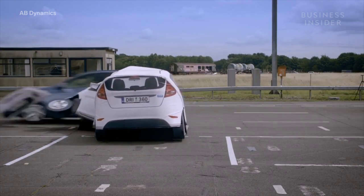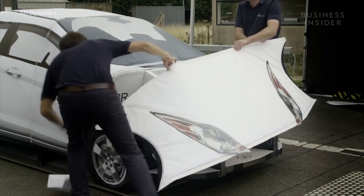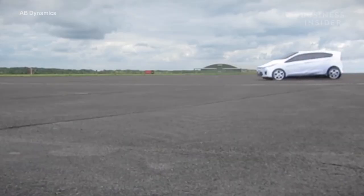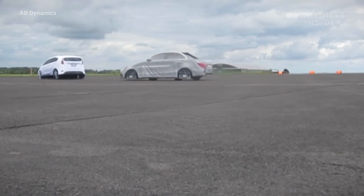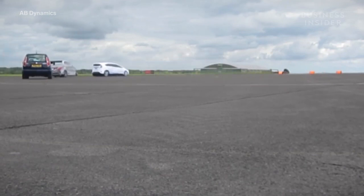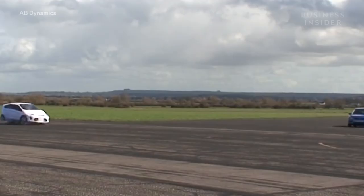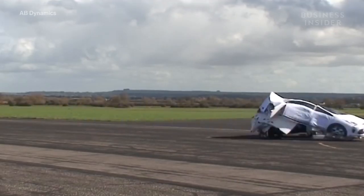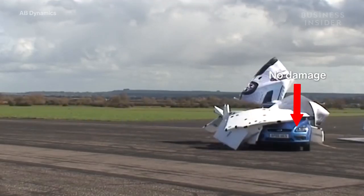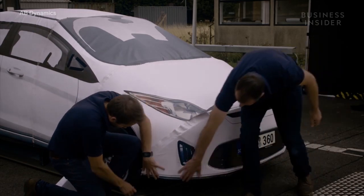This also means you don't need to risk crashing a real car to prove driver assistance technology works. The experts at AB Dynamics spoke to us about how this dummy soft car is ideal for use in development and testing. The advantage of using the GST is that if the system fails to respond and work as planned, then in the event of a collision, rather than there being major damage to the test vehicle, there's no damage. It's just a question of rebuilding the foam car body and running the test a second time.